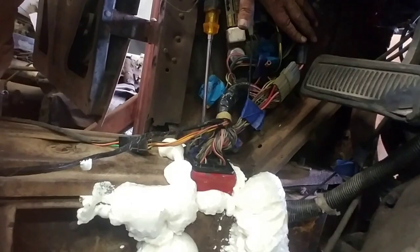After all that's set up, I'm gonna put all this wire in a panel over here on the side, out of the way. Got a little bit pooched out here. It's a hoopty.